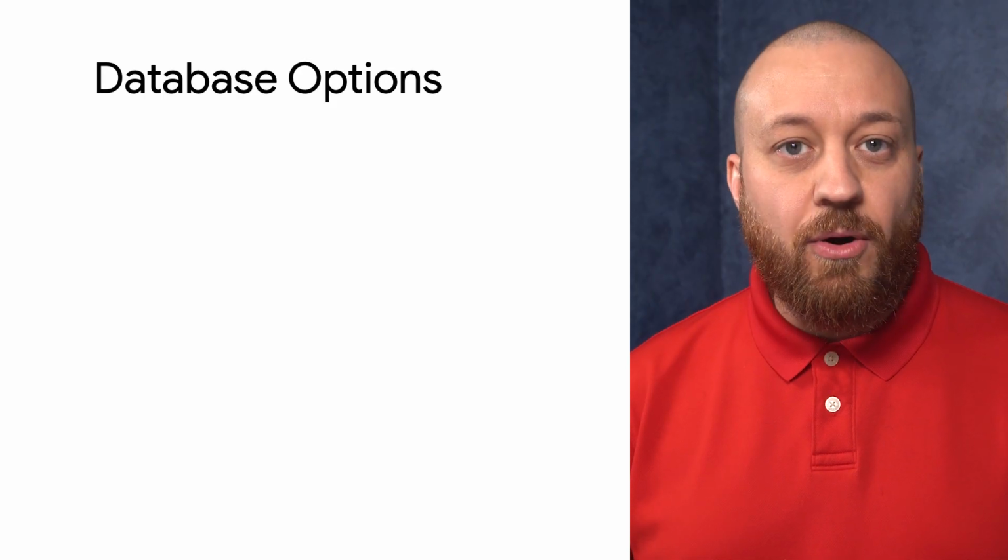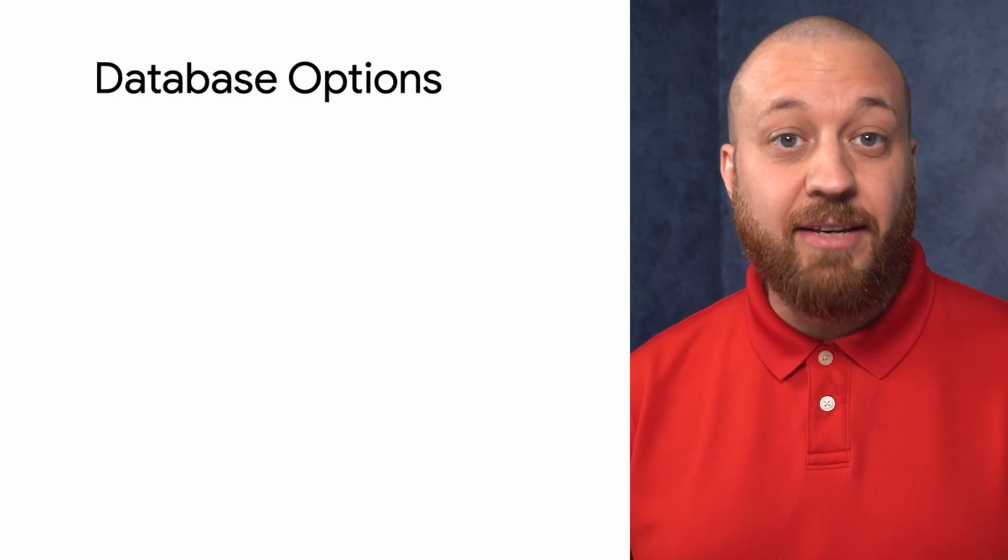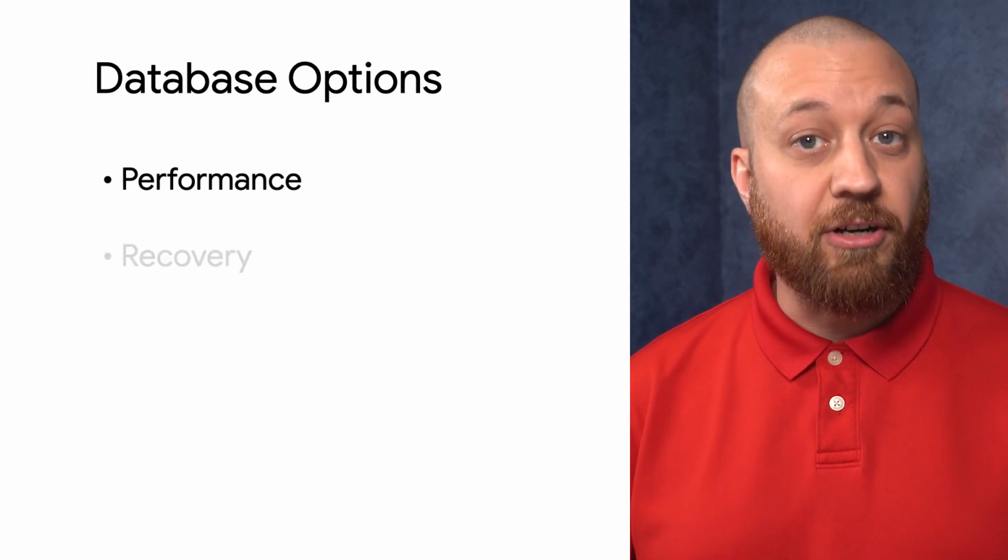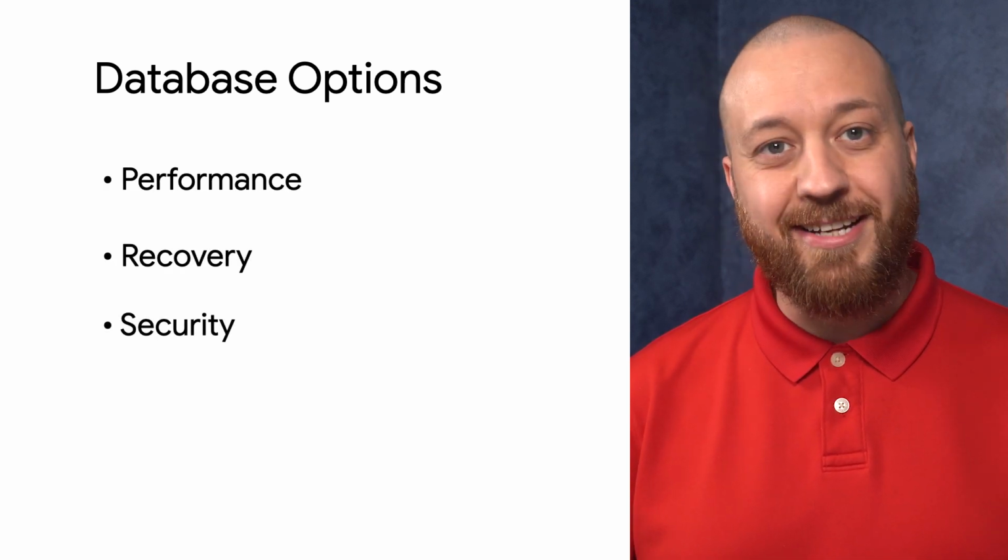Cloud Spanner offers the ability to organize related data into multiple databases on your Spanner instance. This provides some additional control over who has access to the data stored there. In this video, I went over some other options that give you more control over the performance, recovery, and security of your Spanner database. In our next video, I will go into more detail about the Spanner schema, including data types, data organization, and schema management.